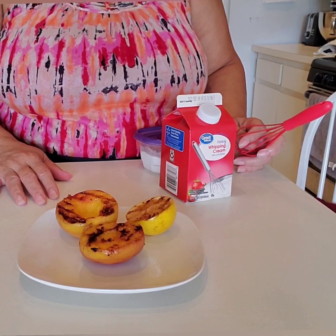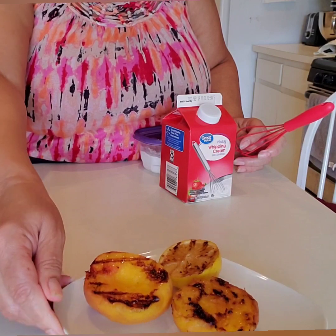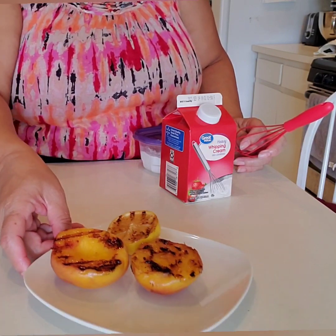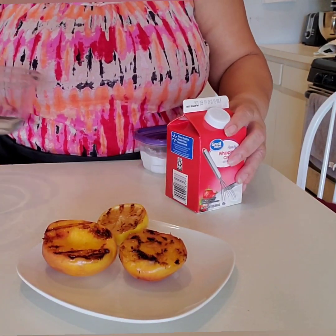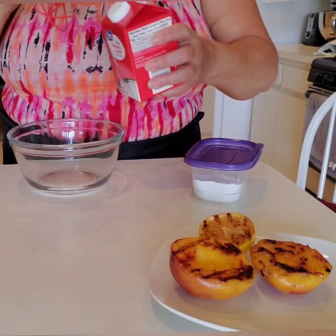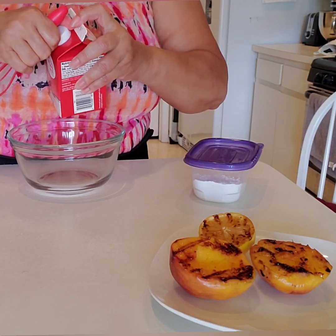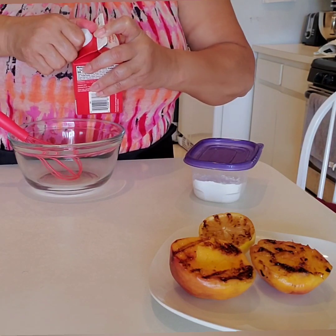Guys, I'm so sorry. We're not done. I forgot the peach. Oh my goodness. You can't forget the peach. You cannot forget dessert. Okay, real quick here. I'm going to show you how I'm going to whip up a little bit of whipped cream to go on top of this.